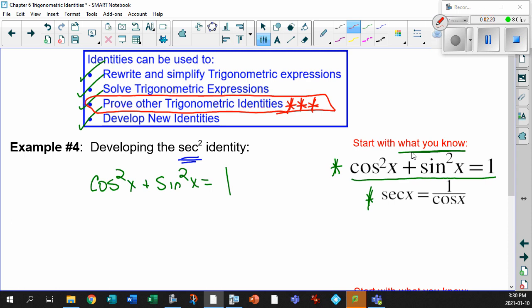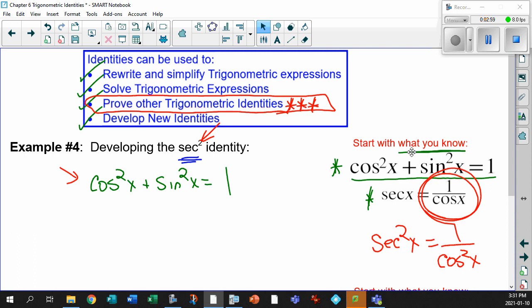So, here we go. How do we do this? Have you noticed something interesting? You've got a 1 over cos x here. Wait a second. What does that also mean? That means you could start playing around with this. You got it. You can start playing around with this cos squared x. Let's see if we can actually make something look similar to this. Well, let me just show you a little bit of an insight. If you're dealing with secant squared x, which is what you're trying to find, isn't that the same as saying 1 over cos squared x?